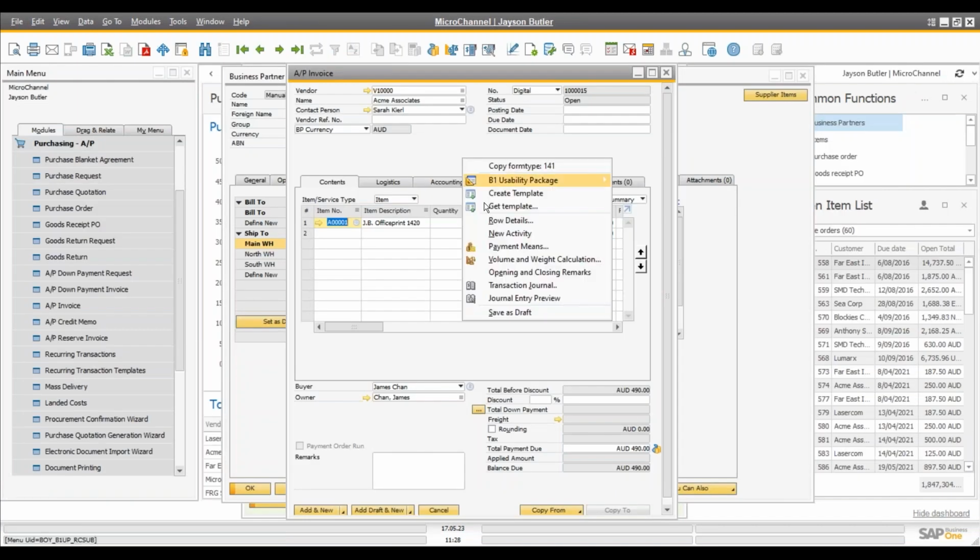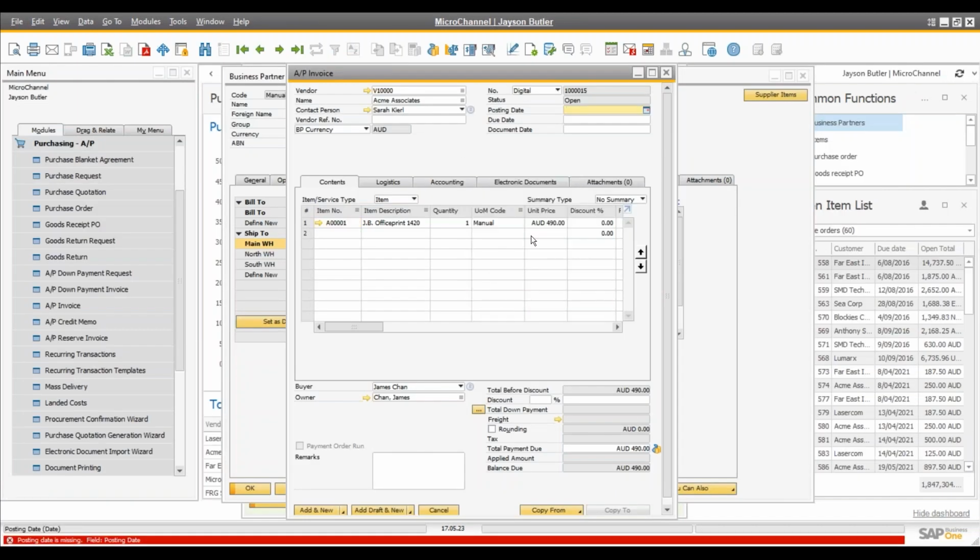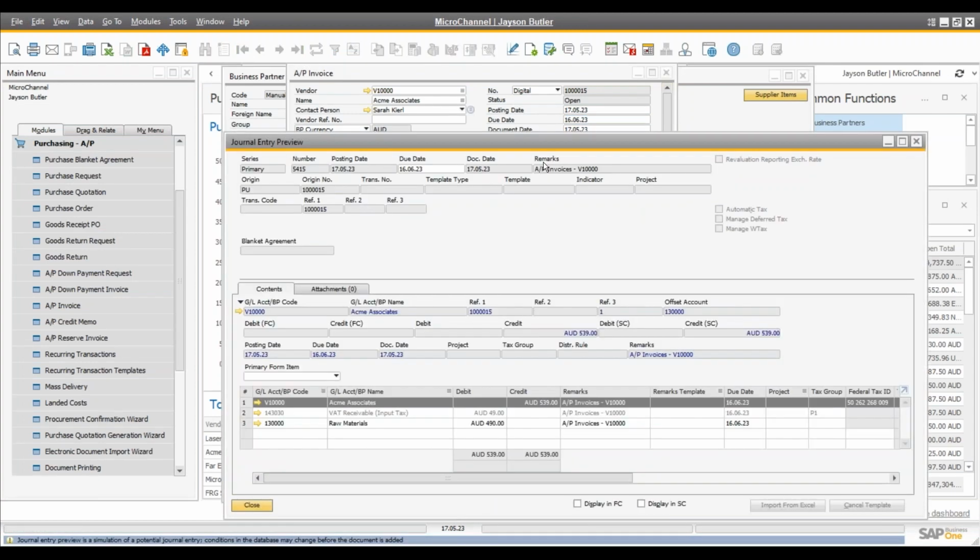If I just right-click and say Journal Entry Preview, put a date in, by default the remark is this: an AP invoice, and the supplier is V1000. Now, it's probably not very helpful. So when you're looking at transaction journal listings, or you're looking at a supplier listing, it's not showing you a lot of information.